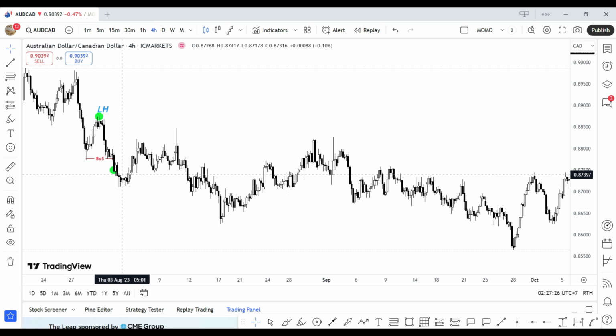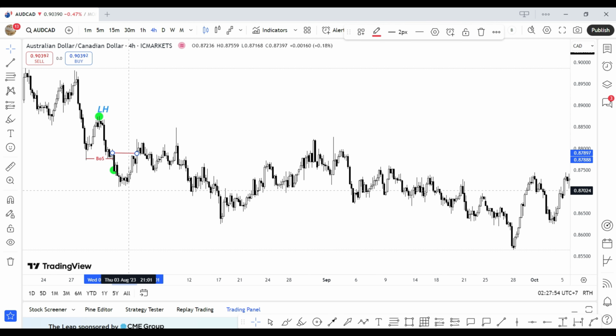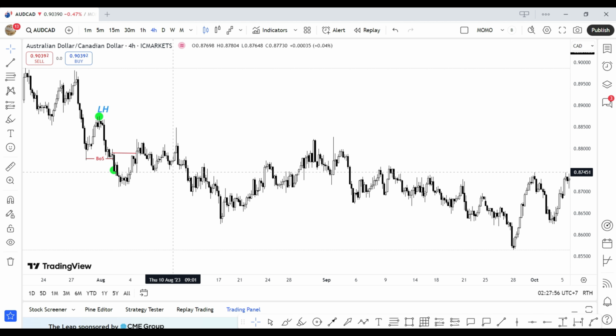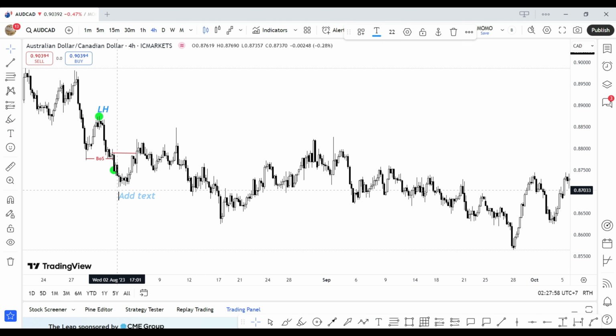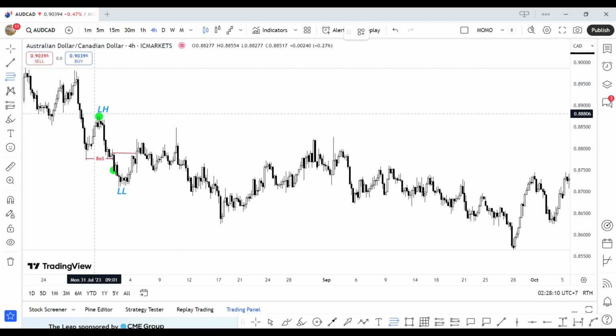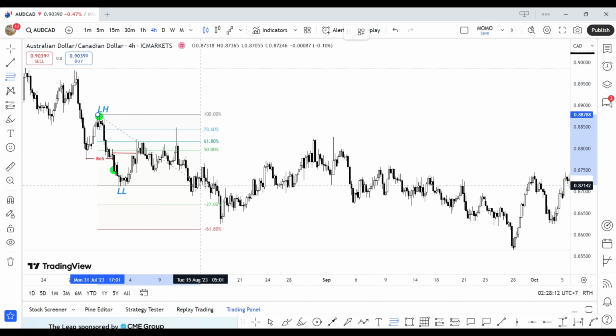The following candles here are just wicks. There is no body lower than the low of this candle I'm marking with green. So it remains my most recent bearish candle, and its high is broken with a candle body that confirms the lower low, or new lower low. So we have lower high, lower low. Now it's time to use Fibonacci from the lower high to the lower low.